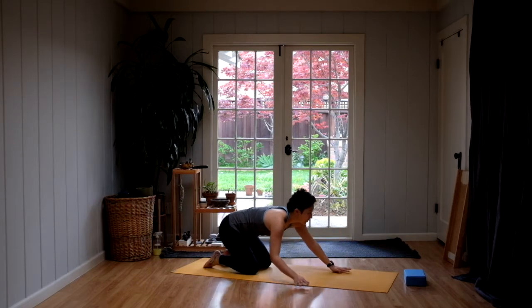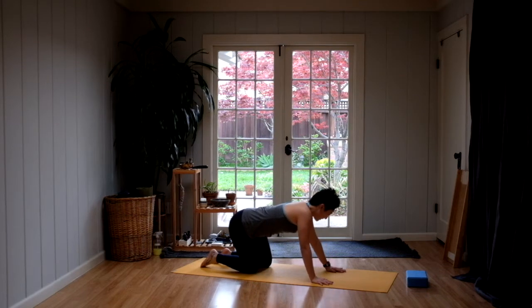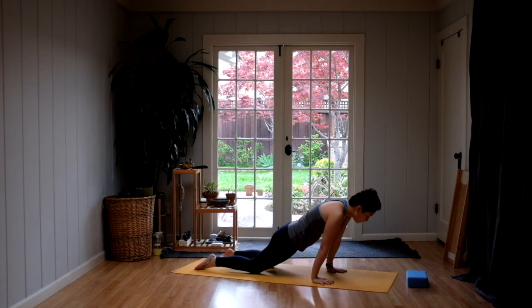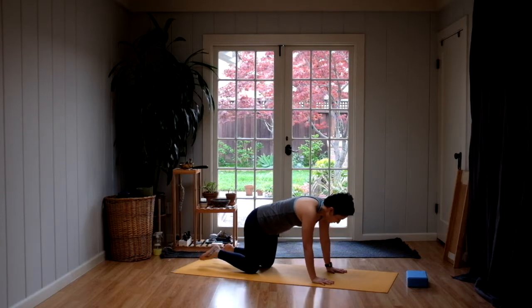From here, if you have a block, bringing it in front of the mat. If you don't have a block, that's fine. We can make do without it. We'll shift the hips right and left. Just a few moments to feel into the body here. And then pausing at center.